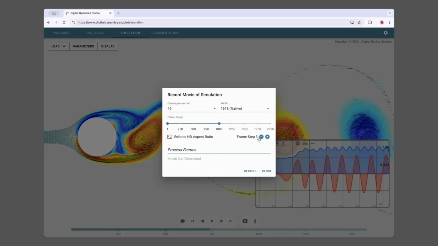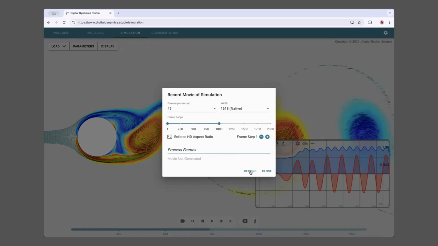For example, if you did every third frame, it'll record frame 1, frame 3, frame 6, frame 9, frame 12, and so forth. In the end, your animation, your results will play back faster in the movie than if you played every frame. Of course, for this demo, we'll just do every frame. So we reviewed all of our parameters, the way we want them to be. The view is all set up and ready to go.